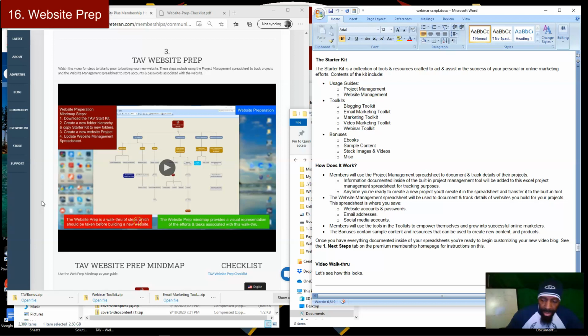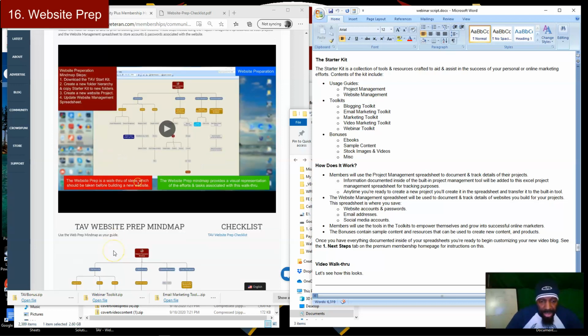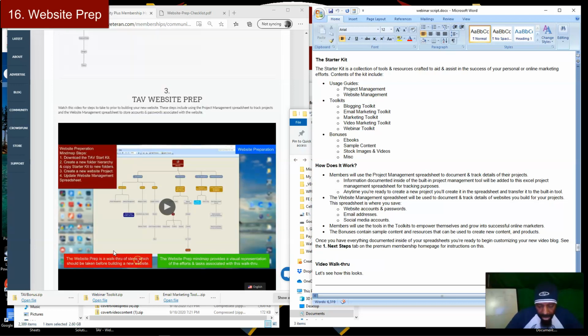up our projects. Okay, and what I mean by that is that before we build out the website, we need to make sure we've got things documented, right? We need to make sure we've transferred our ideas to paper, we've created our goals, right? And we have our goals on paper. And now what we're ready to do is to shape that into some type of wealth building strategy, right?